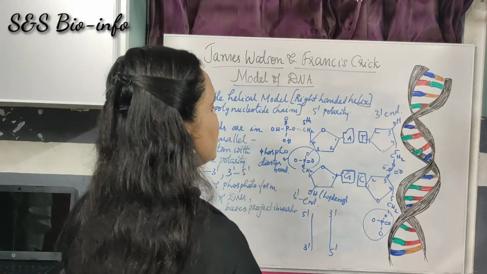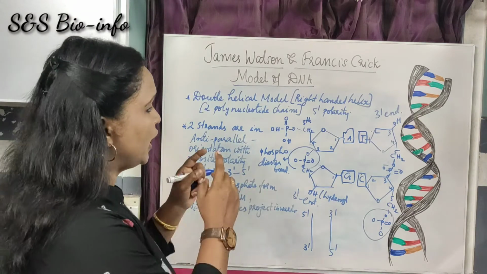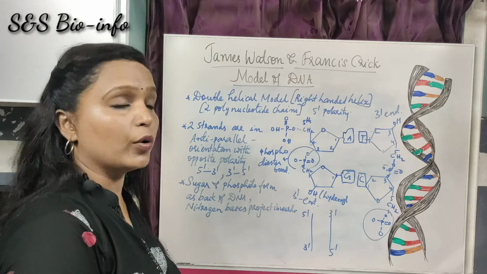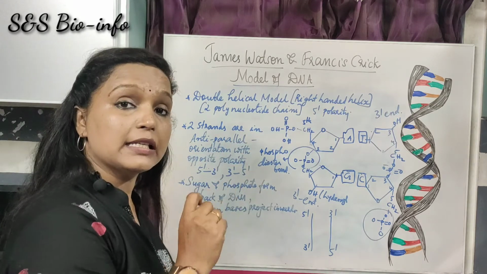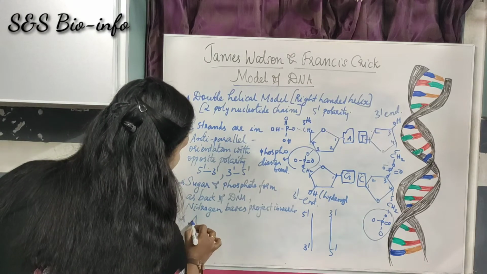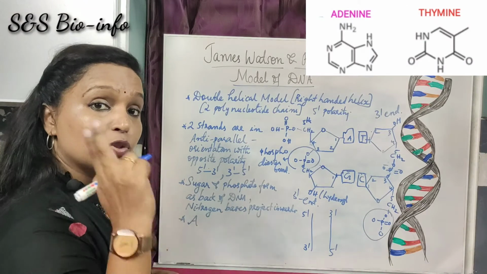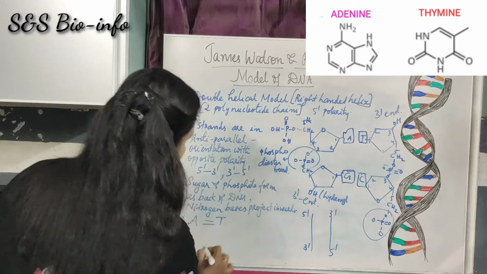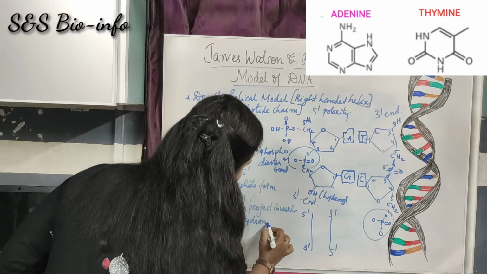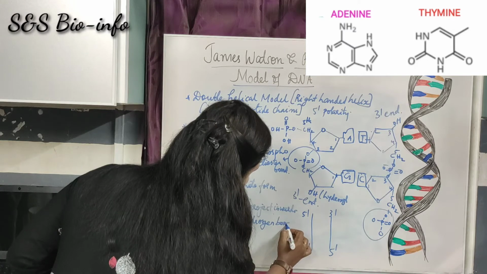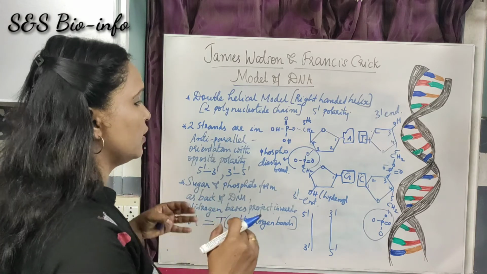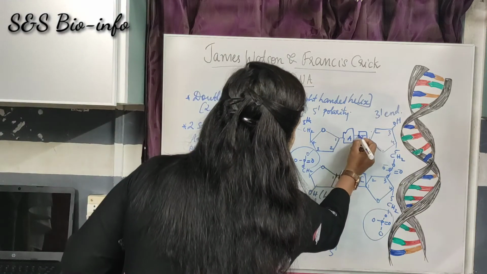Okay, here there is a specific nature in connection with the nitrogen bases of the DNA double strand. James Watson and Francis Crick also remarked on the base pairing of the nitrogen bases in the DNA double strand. According to the base pairing rule, adenine always pairs with thymine by means of two hydrogen bonds. It can be represented like this: adenine pairs with thymine by two hydrogen bonds. Because it is easy to make a hydrogen bond with the adenine and thymine, that's why it forms a bond in between these two nitrogen bases. So it can be represented like this.